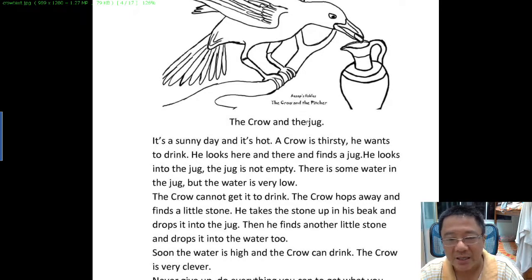You can color red. This is a very famous fable, Cerita Dongeng of Aesop. You can check in your YouTube or you can Google it, Aesop Fable. You should be able to get some other fables. Boleh dapat cerita dongeng yang banyak lagi. Like the fox and the sour grapes. And what else? The boy who cried wolf. There are many fables that were written and told by Aesop long, long ago. Check it out.